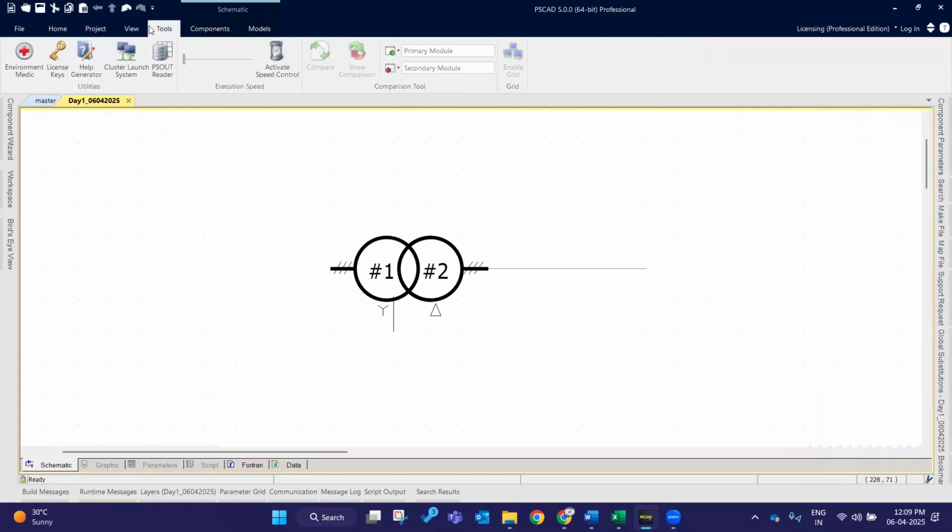Then tools. In here, everything is a PS out reader. In the tools, we will be checking the PS out reader only. When we are performing the simulation, a PS out file will be generated. So the dot out file, we have missed that.